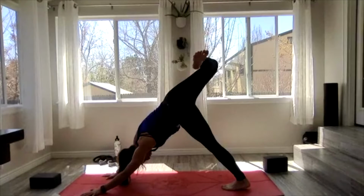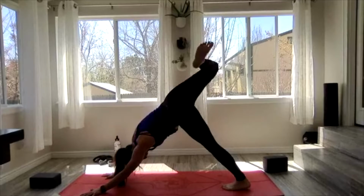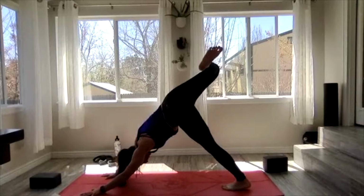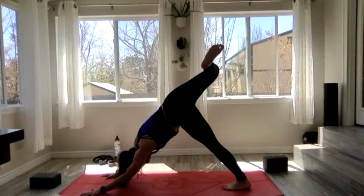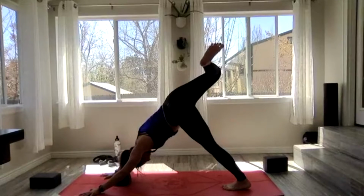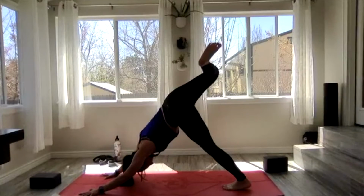Then bend and stack it open. Roll out your ankle. Take big circles with your knee. And find a stretch in your left hamstring by drawing your left heel to the ground. Maybe it touches the mat. And drop your right shoulder down to square off your upper body.